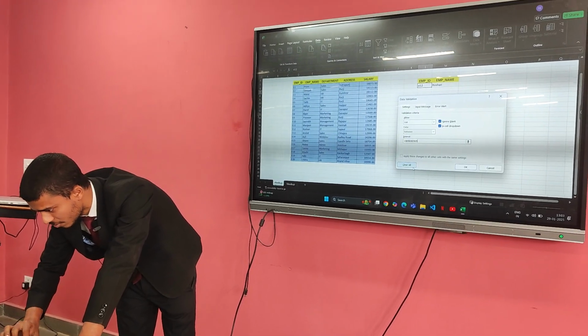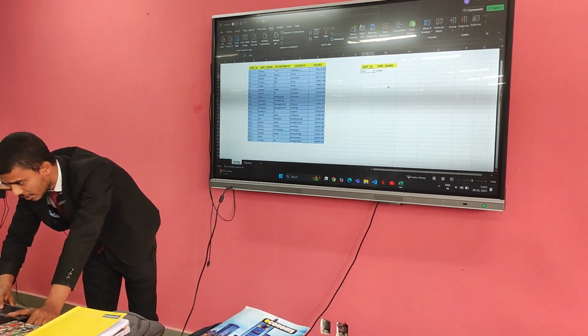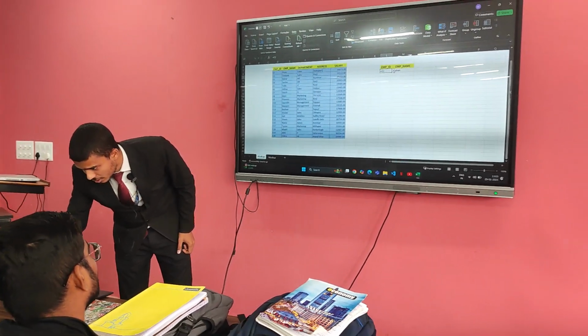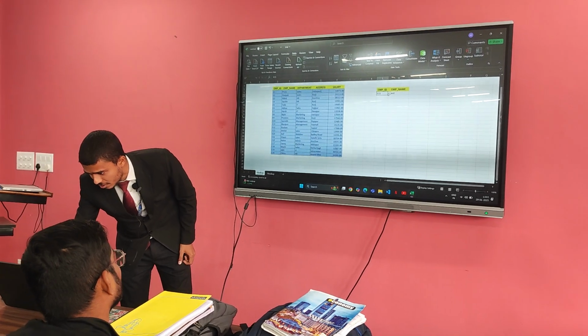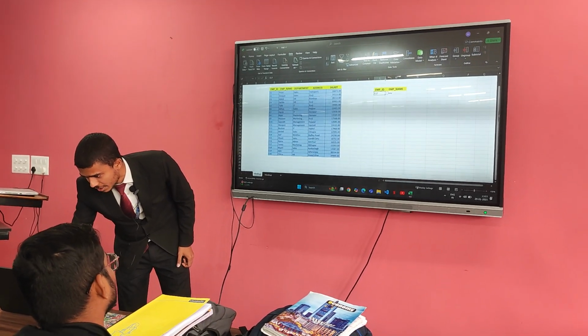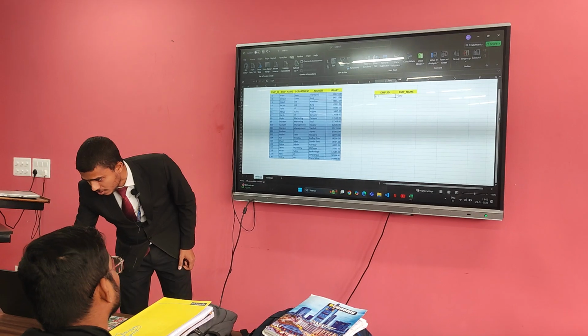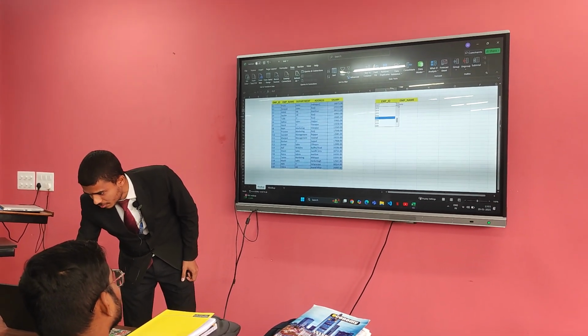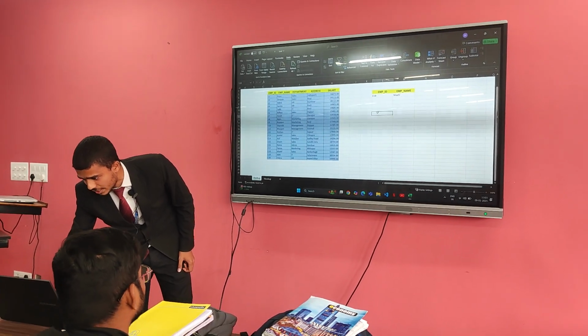Select it and then you click OK. And now a drop down button has appeared next to the employee ID. You can just click and make it easy. I'll make it more visible here. Okay. You can see corresponding values appear when we click for different names, IDs.